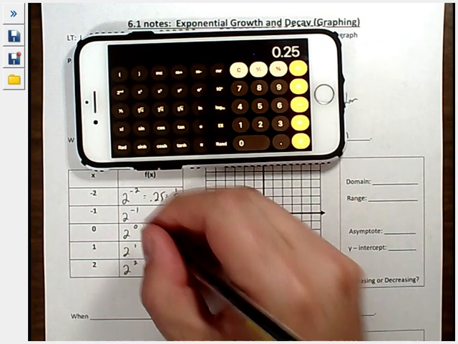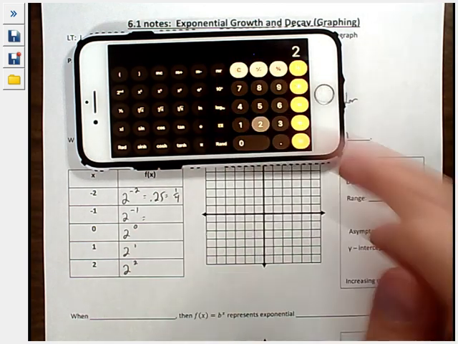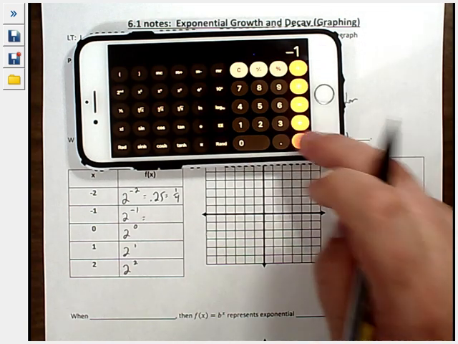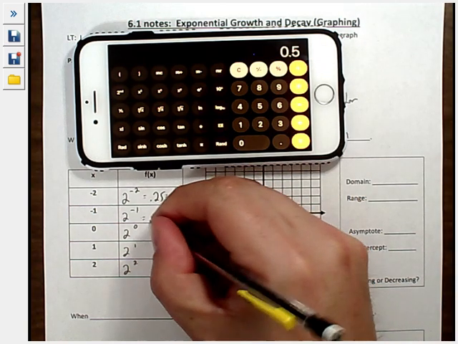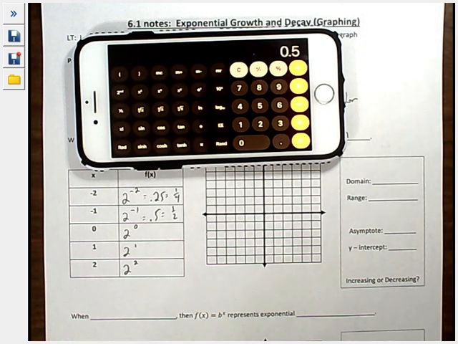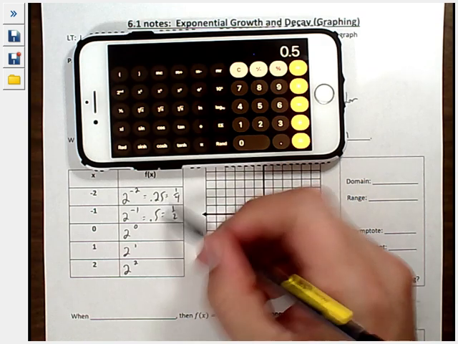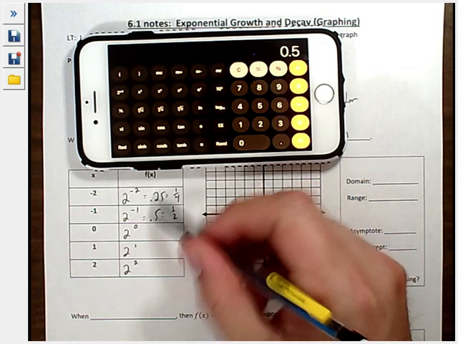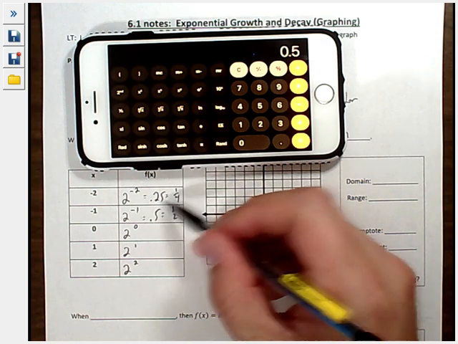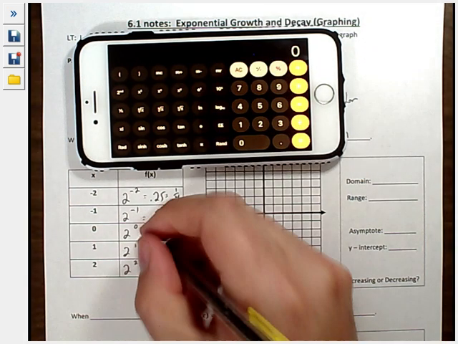Okay. So we'll do the same thing here. 2 to the negative 1. If you're unsure, use your calculator. That's fine. Okay. 2, raise it to the negative 1 power, and we get 0.5, or 1/2. Now these won't always simplify to nice, easy fractions here, at least easy in your head. But when you get these decimals, they should look familiar to you. You should be able to equate 0.25 to 1/4 and 0.5 to 1/2.